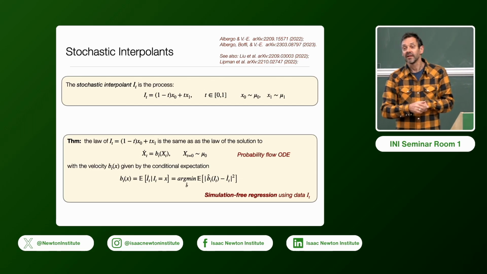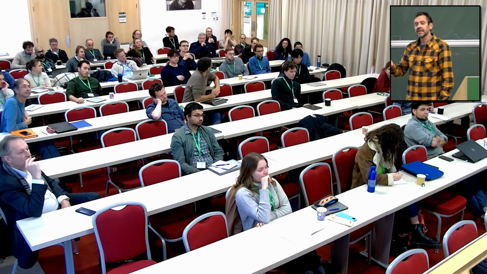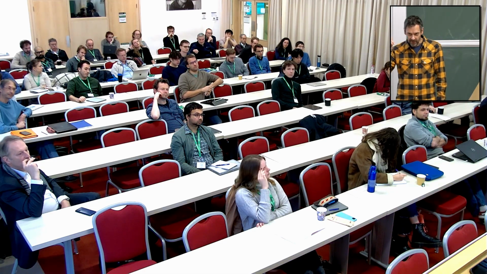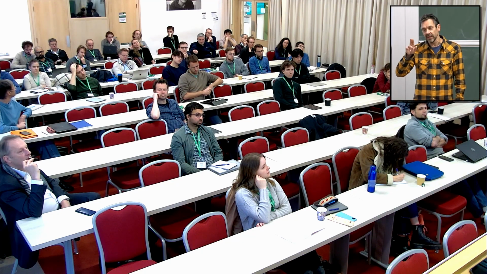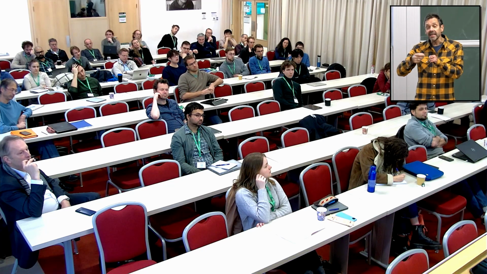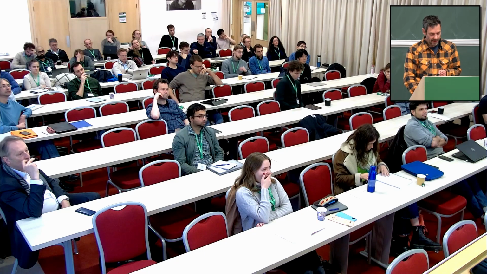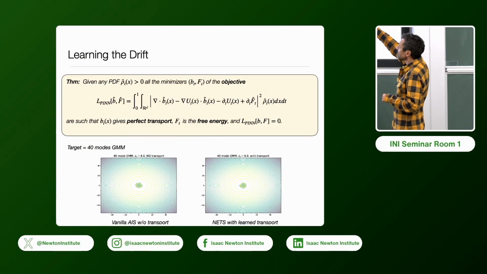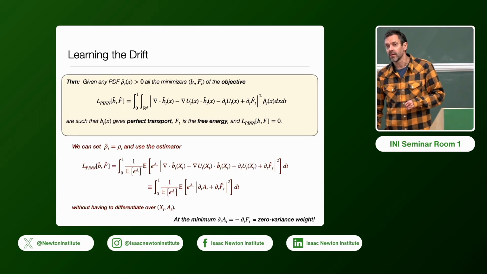Do you learn B in the first part? Do you learn B online or offline? In machine learning there's this terminology, simulation free, that might mean different things. We need to simulate the SDE. Let me try to explain this. I don't know how familiar you are with it, but to minimize this loss, is it done online or offline?